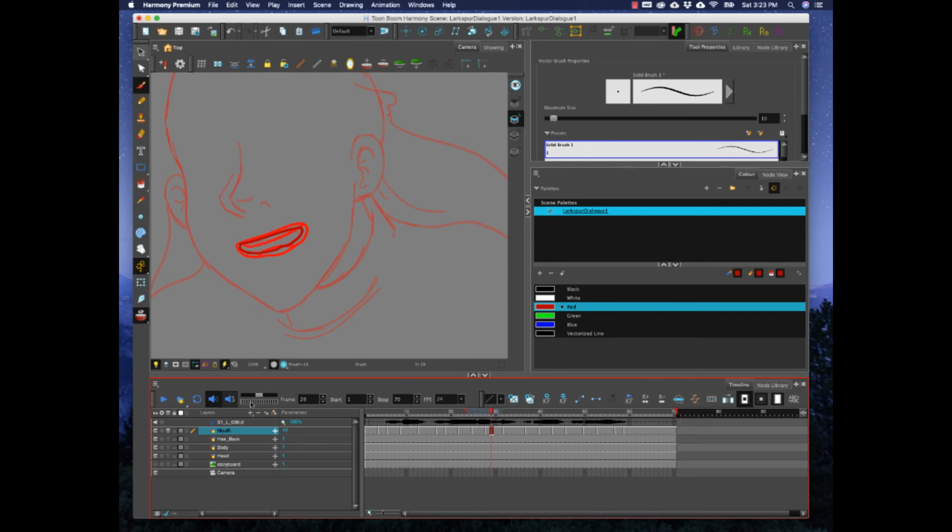The wind doesn't. Okay. Let's add in between here. Now, I'm not going to do an in-between with the tongue. Tongues move super fast.